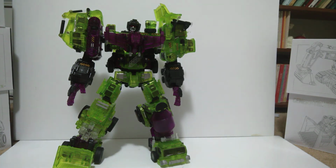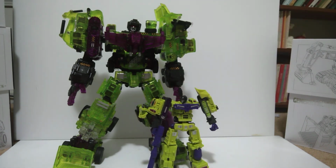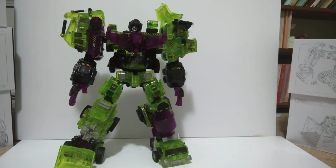As a bonus, something I didn't include in the other reviews. There he is next to Hulky. For anyone who cares about DX9's Legends. You know, I really like Hulky. Hulky's really fun. Anyways.